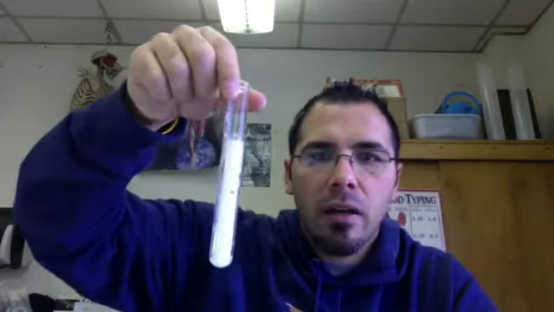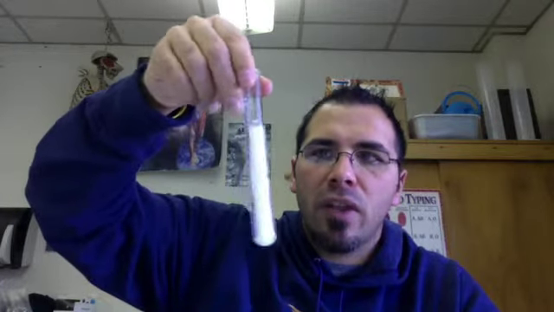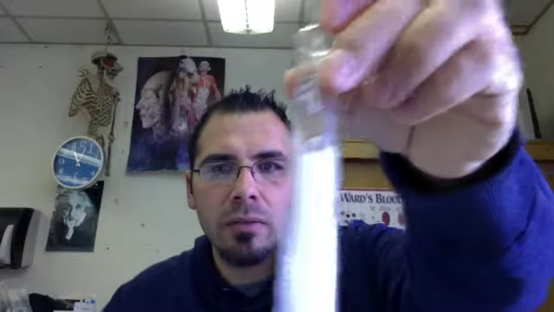And what may happen is, I'm going to take my pencil, push that all the way up, and then quickly invert it. So as you can see, I've got the small test tube within the large test tube, and I do have a little bit of an air bubble on top. And again, I don't know if you're going to be able to see that. Now, quickly invert it. Make sure you keep the small test tube pushed. A small air bubble may be seen.